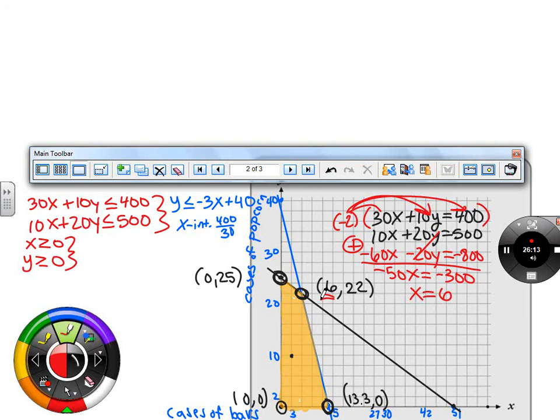Not surprising in this case, we could see that from our graph. And it should at least still match what your graph is saying. But if it didn't turn out to be exactly 6, if it was like 6.3 or something like that, that method would tell me exactly what it was, if I was uncertain. And then I could just plug 6 into one of the equations above.